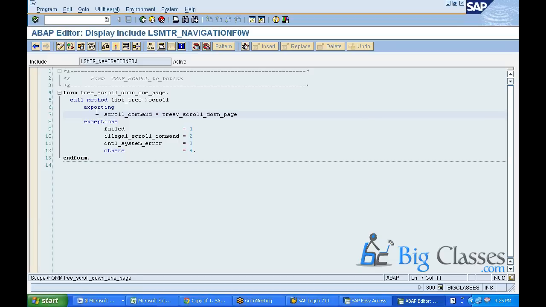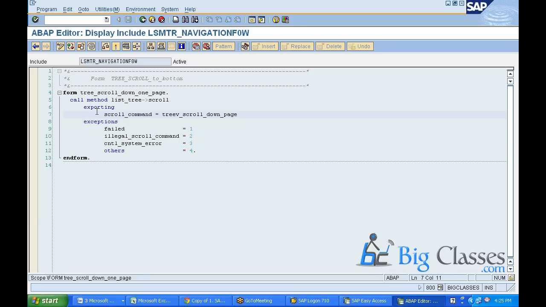An ABAPer always migrates to functional consultant because he wants to grow. He'll say, fed up of programming, better money, more money, and for all these reasons they move out to functional. But a functional consultant moving to ABAP sometimes happens. People like technology a lot and enjoy coding. You can always come down.